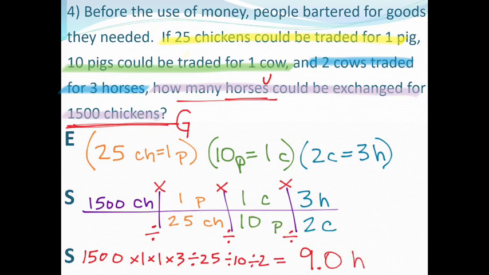I was using H before for horses, but because I have the room, I'll go ahead and write out the full label. So hopefully this is getting easier and easier the more you set it up. But once again, if you're starting to feel just completely lost, stop the video, come in, let's work a few problems together.